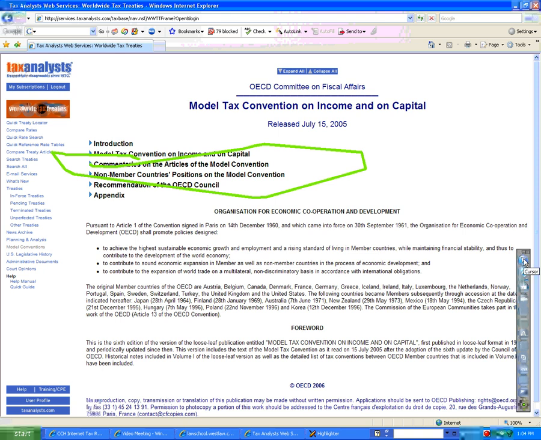And underneath it, last week I told you China, India, and South Africa, who aren't members of the OECD, now actually, even though India led the effort for the UN model, they come in and comment on their own exceptions to the OECD model, even though they don't technically vote on the model. And so you see underneath the commentaries, non-member countries' positions. This is why Tax Analysts is the best way to look at tax treaties, as I've already explained to you.